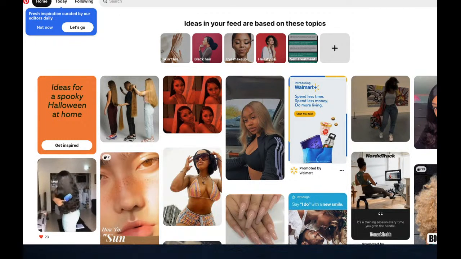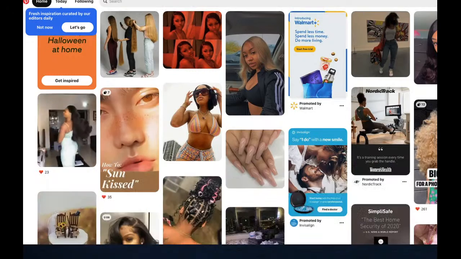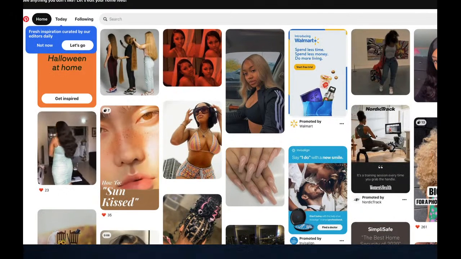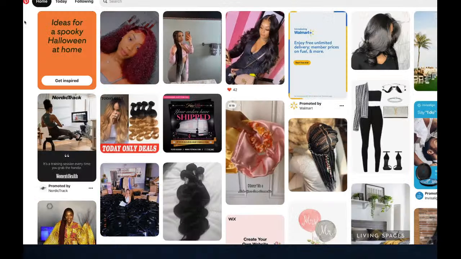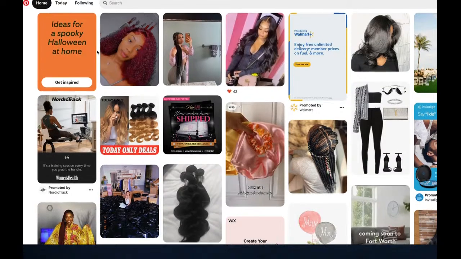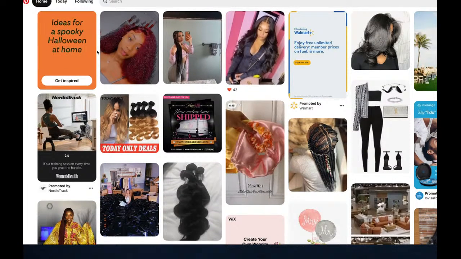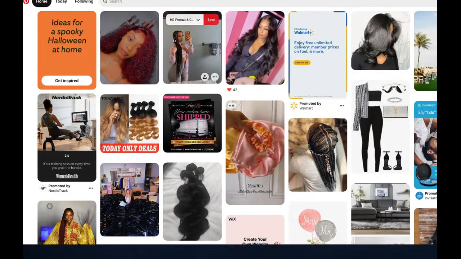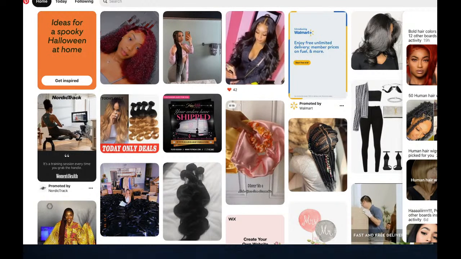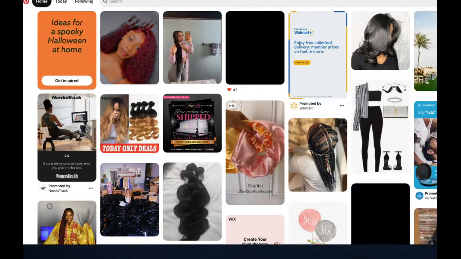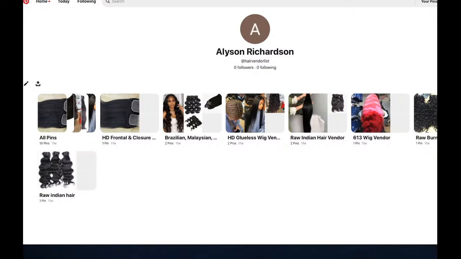Where do you go to create a pin? Does anybody see where you create a pin at? Am I missing it? Oh, here we go.